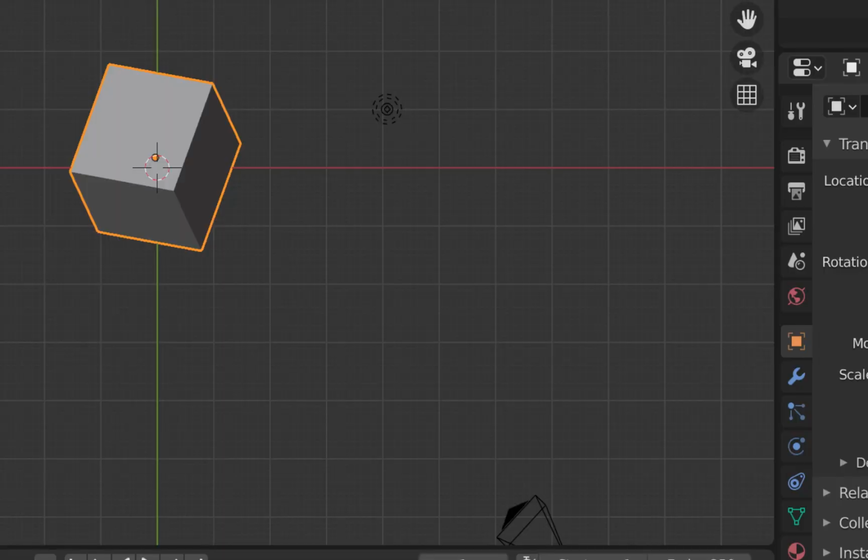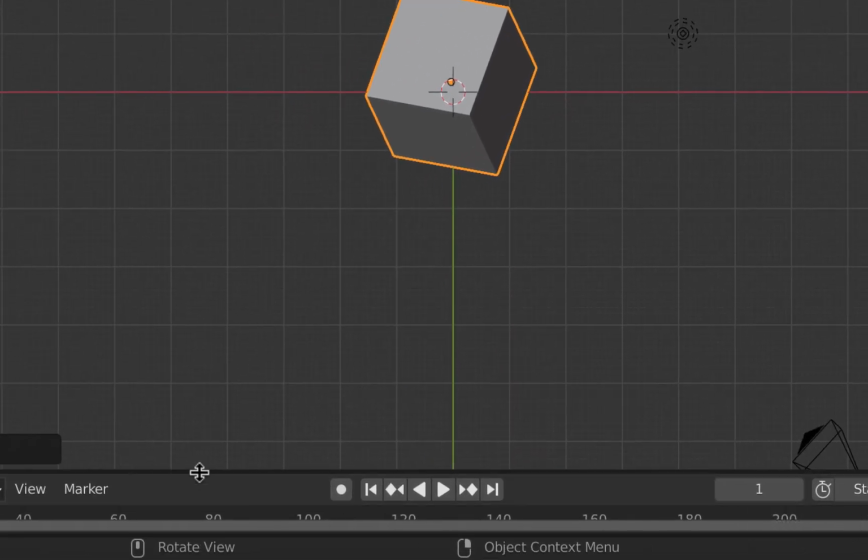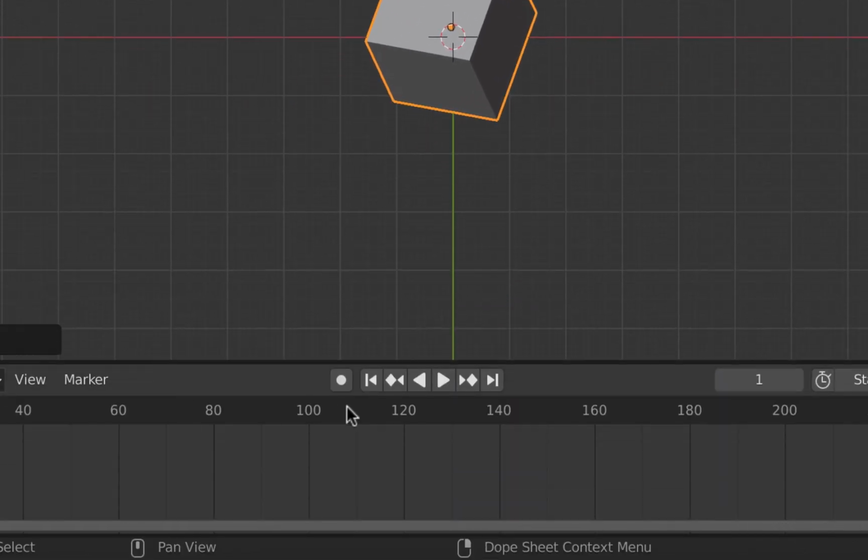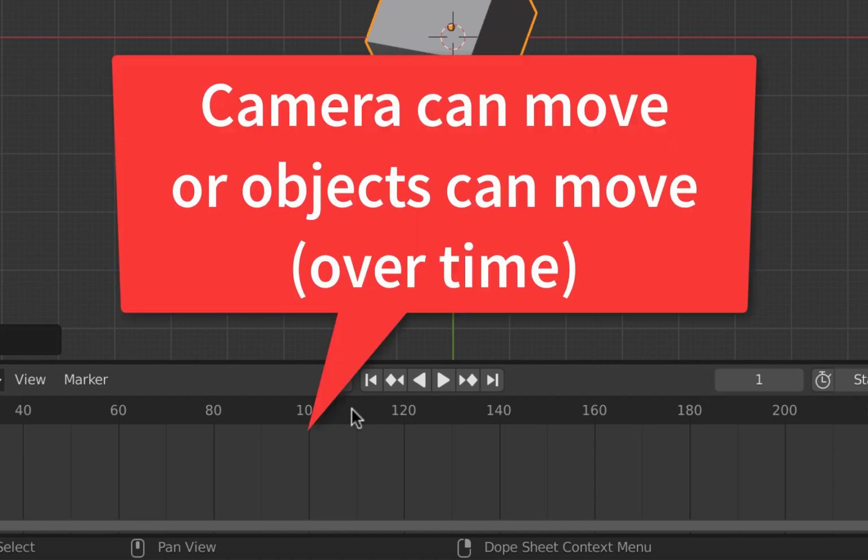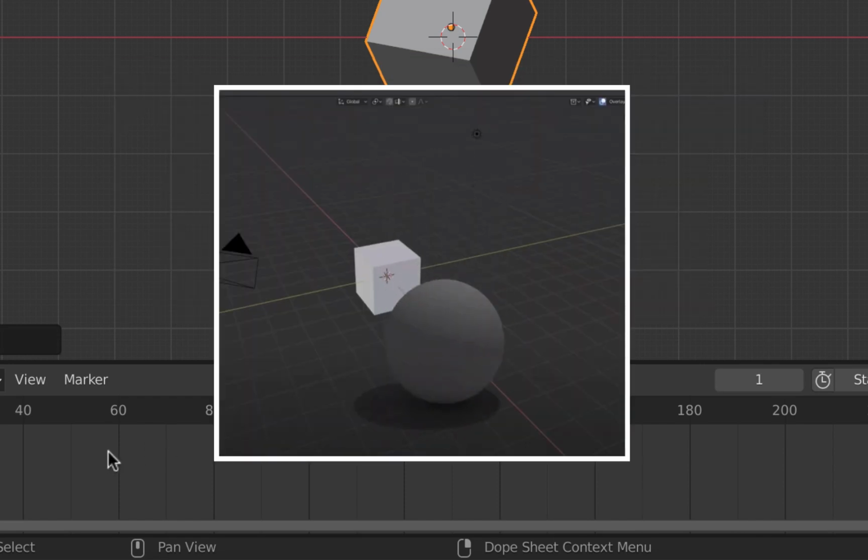In Blender, if I go back to Blender, they actually have a timeline down here where you can do animation. Animation can be done by having a camera move around a set and go around objects. Or you can move the objects, have the camera be still and have objects move, almost like taking multiple pictures, like frame by frame animation. So there's a lot of cool things you can do.